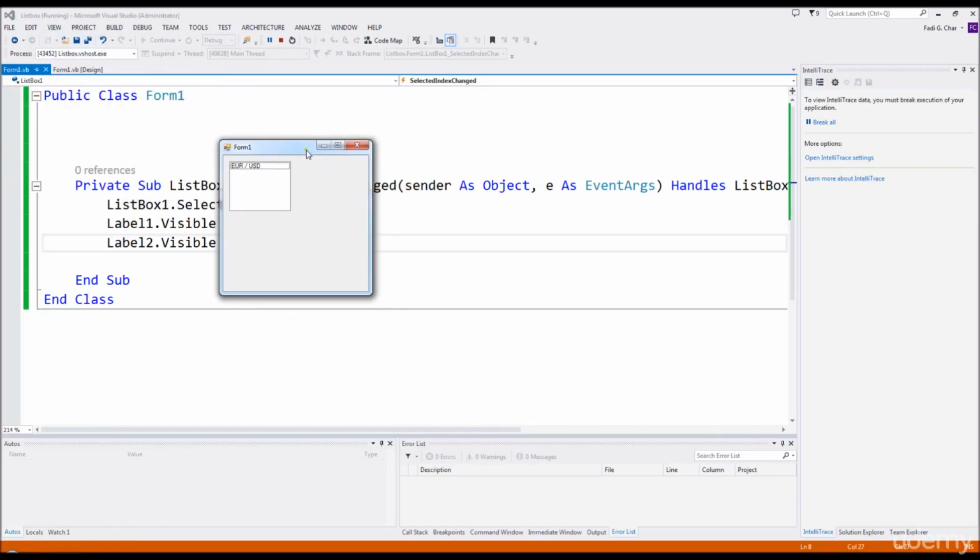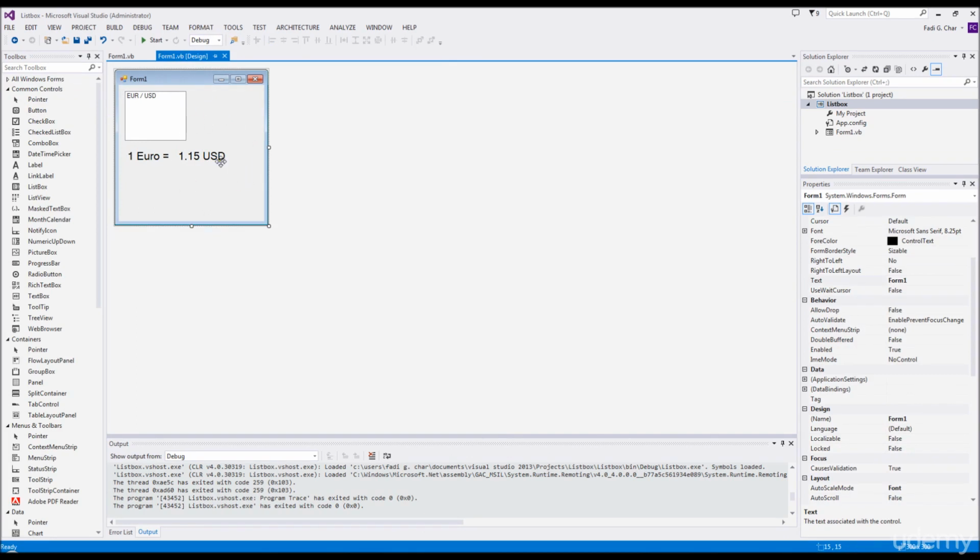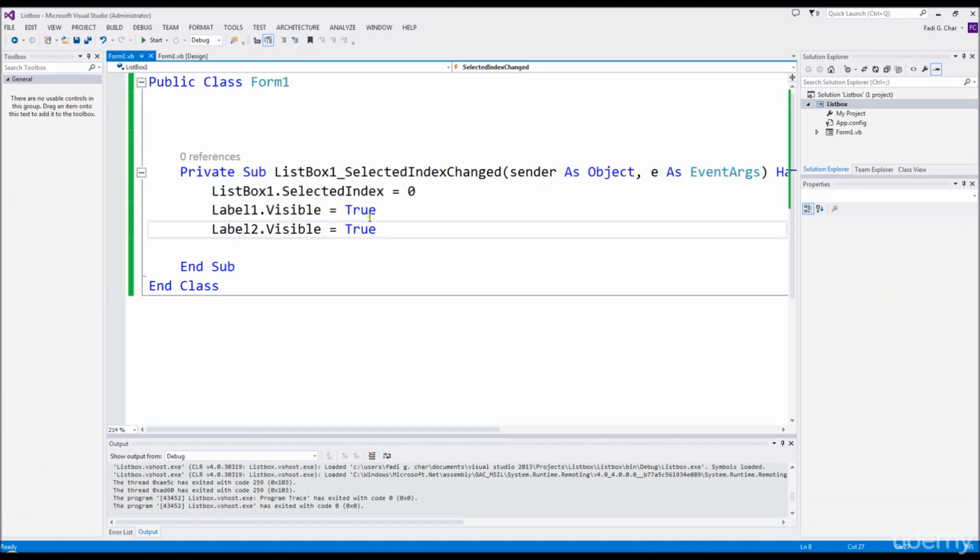I'm gonna start the program and choose EuroUSD. Once I choose it, I can see here that it's telling me that 1 euro is equal to 1.15 USD. So basically this is how the list box works. It's interesting because you can choose a lot of different options here, and later on when we move to level 2 after learning the condition things, we are going to learn how to choose different items from this list box, and each item is going to give us a different answer. But that's for level 2. For the meantime, if you have any question about this, just let me know. I think it's super simple.